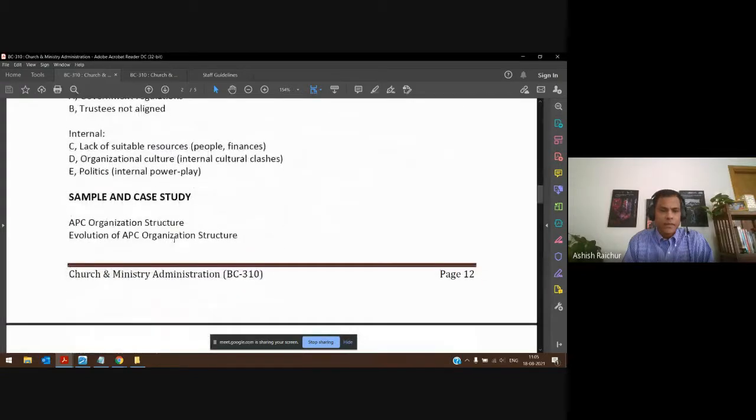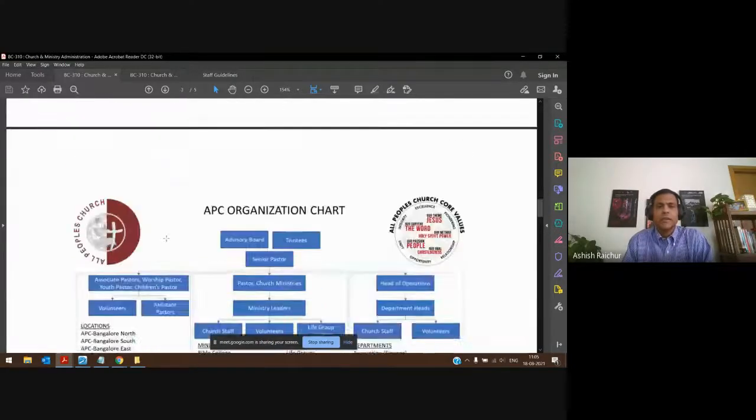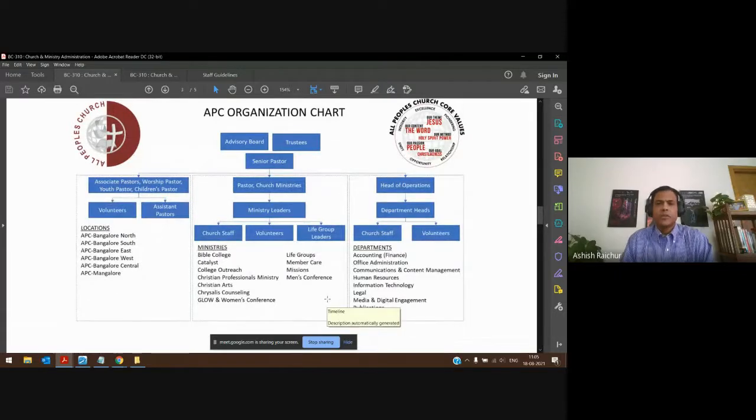We looked at the organization of APC. I gave you a little idea of how we evolved over the years, and this is our current structure where we have arrived. Of course, as we grow, we will expand the structure. I've been thinking about a global structure. All that we've been doing right now is local, meaning within India. But when we want to establish things outside India, what would a global structure look like? That's the thinking going on right now, but this is how we are structured for what we're doing right now.